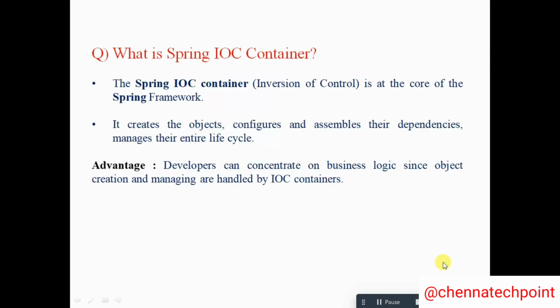Next one, what is a Spring IOC container? The Spring IOC container, IOC means inversion of control, is at the core of the Spring framework. It creates the objects, initializes them and manages their entire life cycle. The advantage of the Spring IOC container is that developers can concentrate on the business logic, since object creation and management are handled by the IOC container. Everything is taken care of by the IOC container.